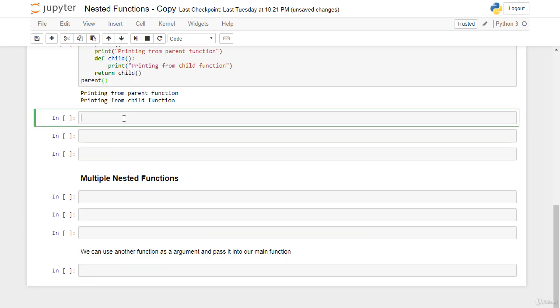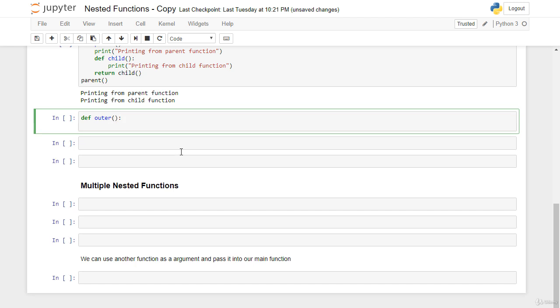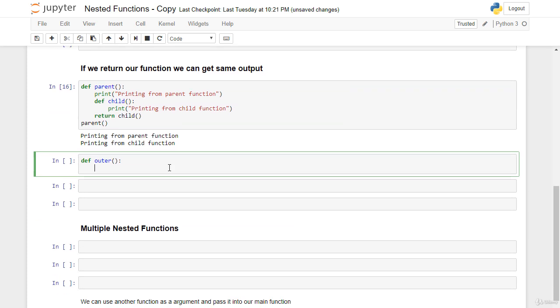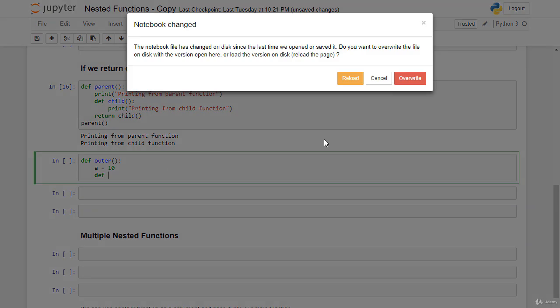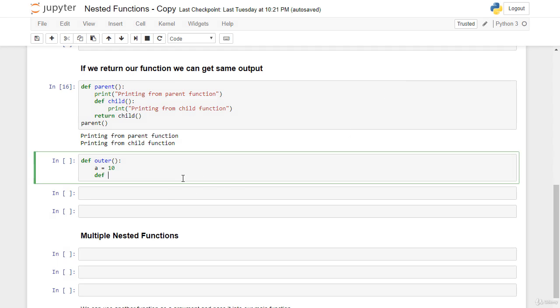Now let's make another nested function. For that I will say def outer. I will not pass any argument, and after that I will say a is equal to 10. Then I define my child function, def inner. Here I will create a static variable b is equal to 8.